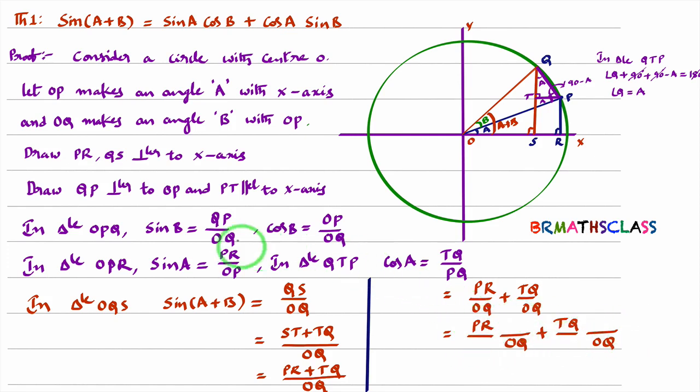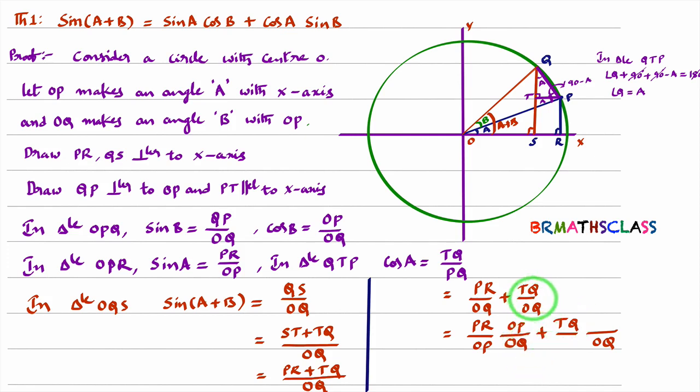Okay. You observe in whatever I have written here, PR divided by where is there? Here you observe PR divided by OP is there. You just simply write OP here. So that will become sin A. As you have written OP here, here also you write OP. As OP is a distance, OP will get cancelled. Then you will get PR divided by OQ only. I hope you are understanding. This is the easy method to do the solution.